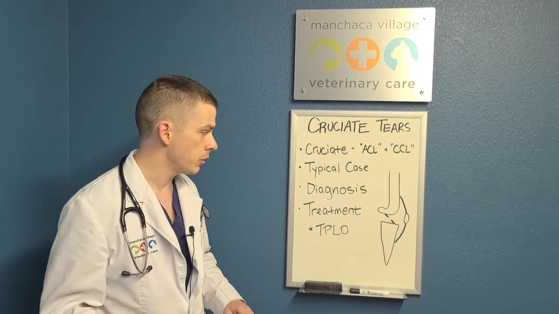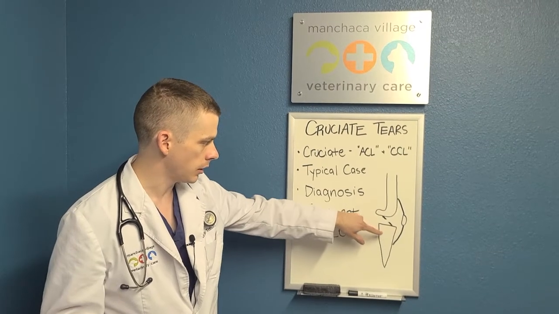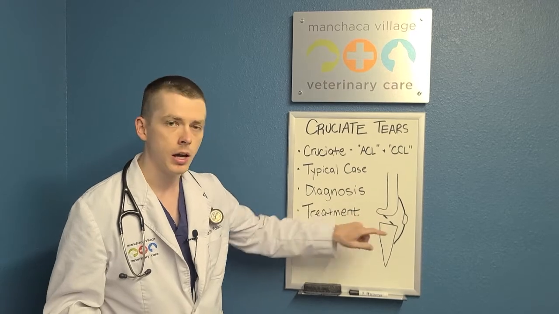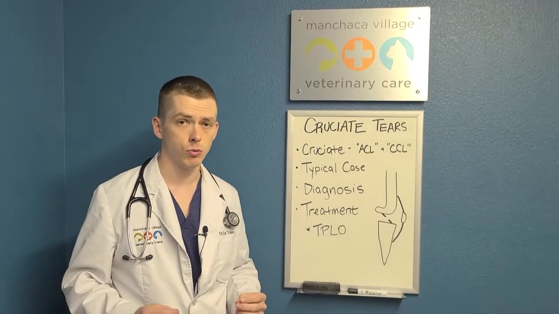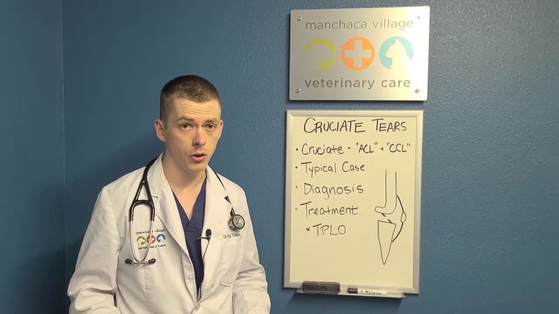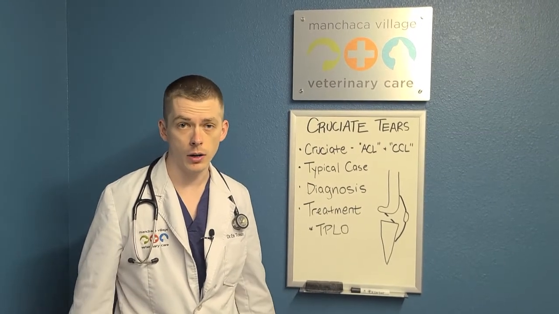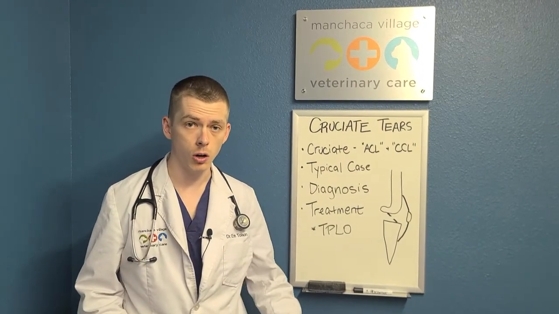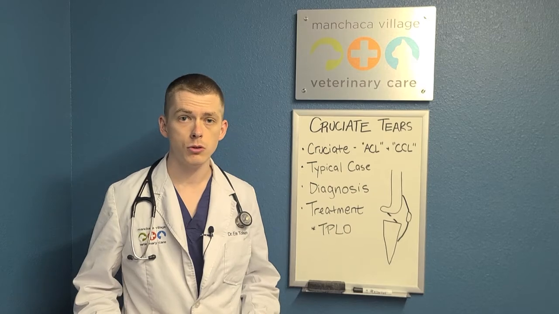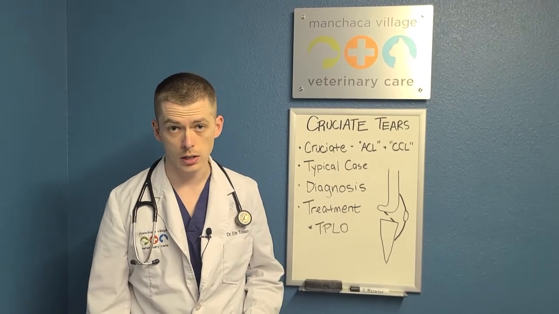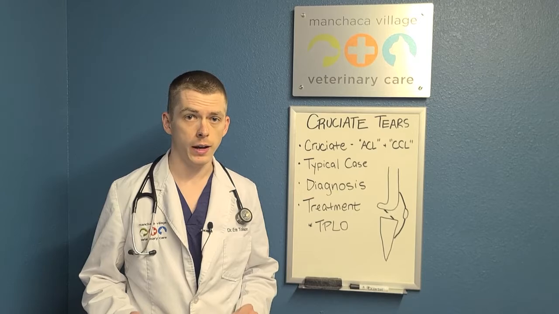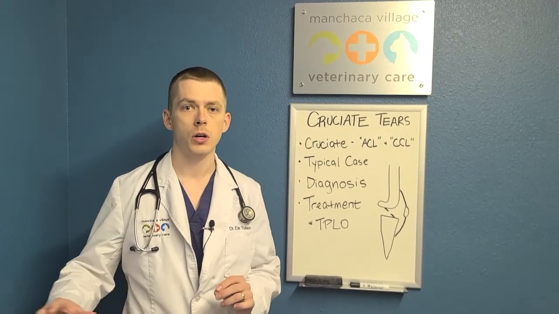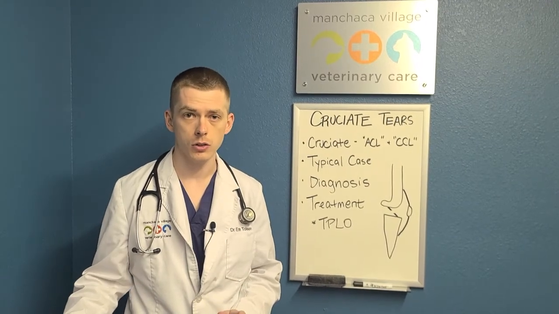But what they do with this procedure is that they make a cut at the top of this shin bone, and they reposition it, and then they place a plate and screws, and that will help stabilize the joint. It works really well. My own dog has had this procedure, and I can't rave about it enough how successful it is. The only thing to keep in mind though is that once a dog tears a cruciate on one leg, usually within about 2 years, they're gonna have a tear in the other knee as well. It's just that common. So financially, you need to prepare yourself. Once you are paying for one surgery, start saving up money for another one. I promise you, you're gonna thank yourself later for it.